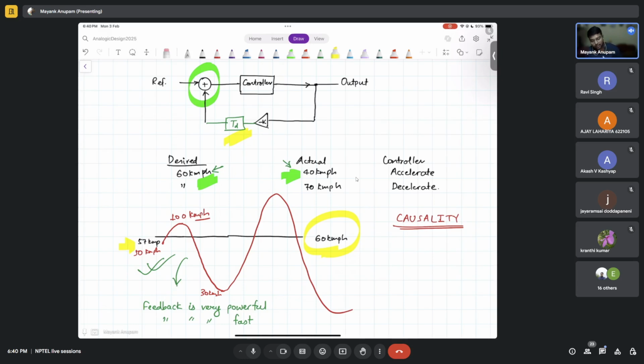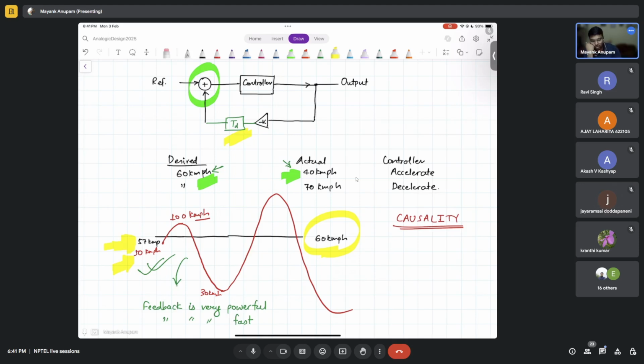However, if the loop has a delay in the system, what will happen? Even when you were close to 57, the speedometer was showing a reading of 50 kmph, right? So what will the loop say? The loop will say, okay, you are actually far behind 60 kmph, you have to increase the acceleration. However, you were very close, mind it, but the loop was saying that you are not that close. The speedometer is saying that. So there is a delay; the speedometer is delayed here.